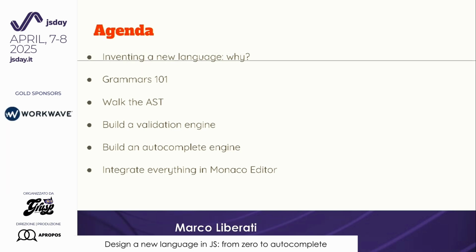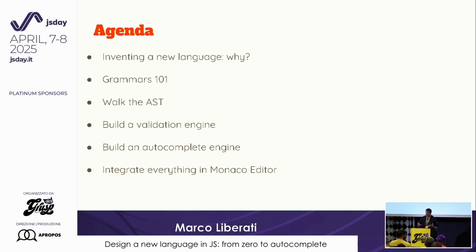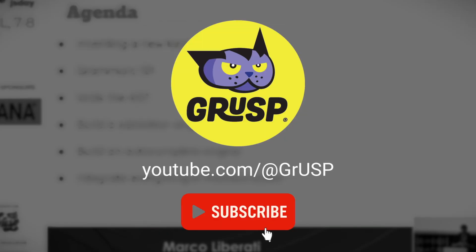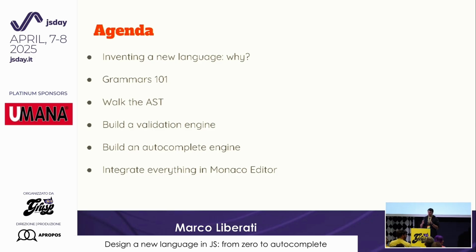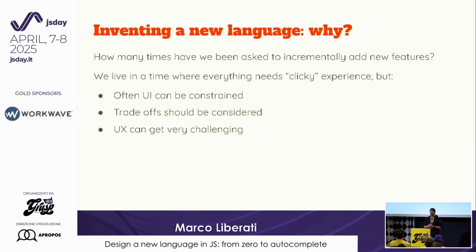And after a brief introduction into grammar, we'll walk through the abstract syntax tree and learn how to build a basic validation engine and an autocomplete engine for this new language. And then a very brief intro to how to integrate everything into Monaco editor. So let's start with the why.